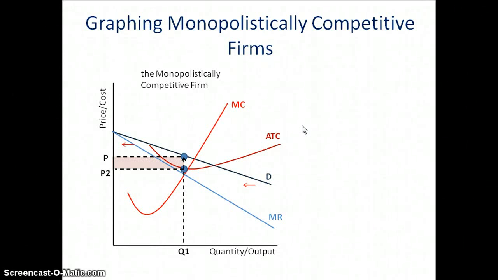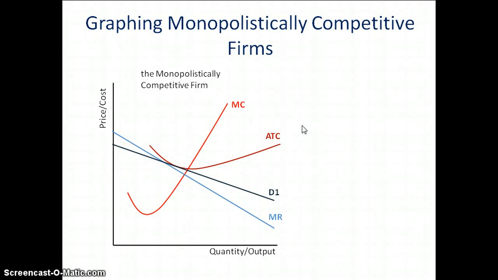And what ends up happening is, because of the increased amount of competition, some of this firm's customers will go away, either permanently or for a temporary period, and try the goods and services being offered by the increased number of firms that have been drawn into this industry. What that means for this firm is a decrease, or a left shift, in demand. So I'm going to move my demand curve to the left, and there's my downward sloping demand curve at D1.